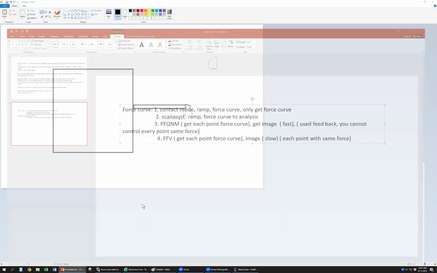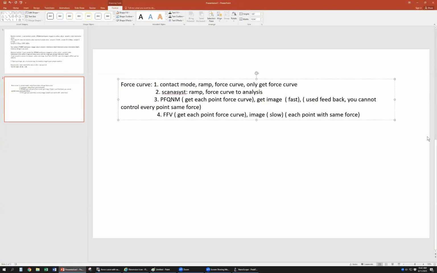We go back here. Okay. Now we go to calibrate K. Okay, we should calibrate the K. K has two methods. One is the set method, right? Okay. One is the thermal tune.